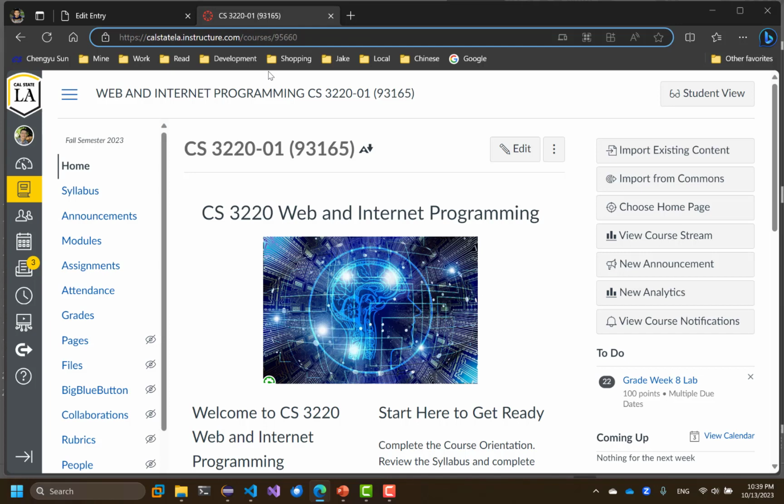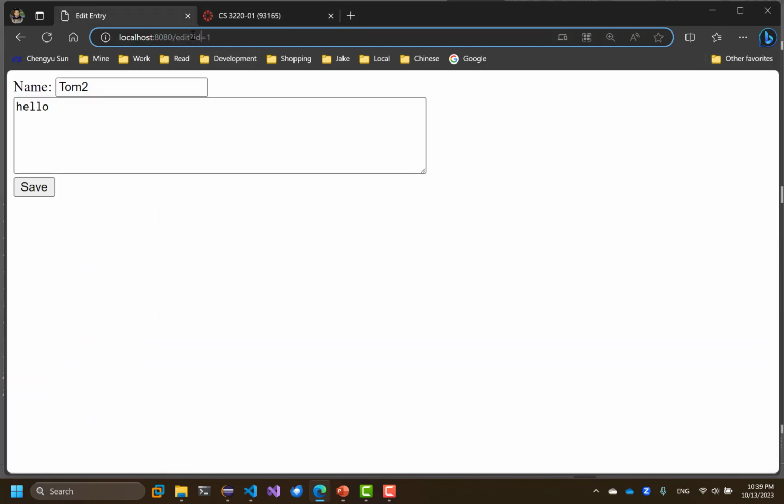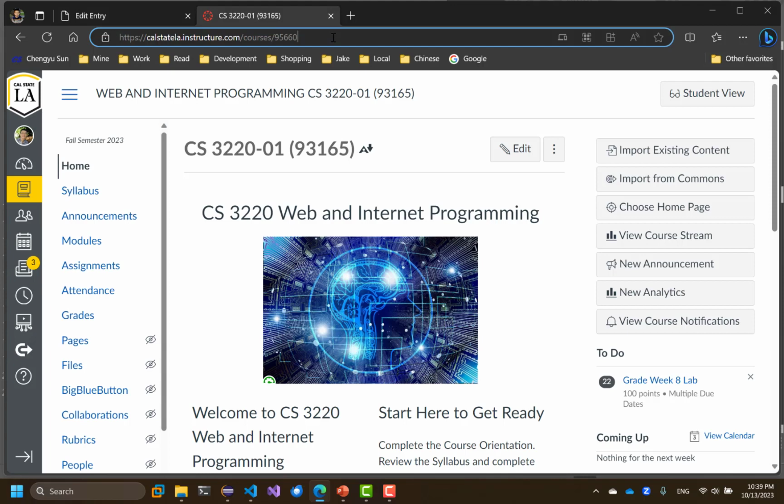In Canvas, for example, if we want to go to a course, the URL is courses slash and then course ID. If we look at this URL, it looks kind of better than question mark ID equals something. Right? It's purely aesthetic, but still, oftentimes the URL looks nicer and more readable and makes more sense that way.